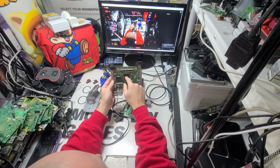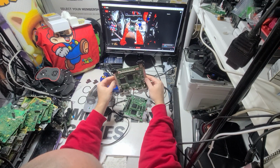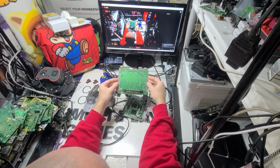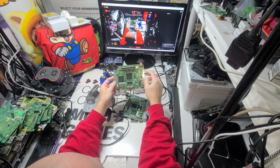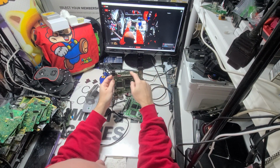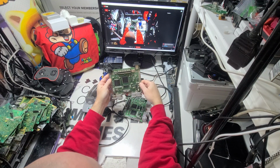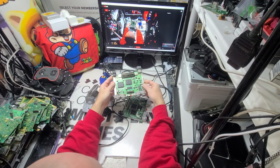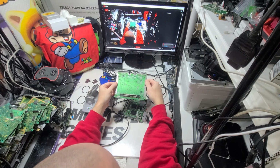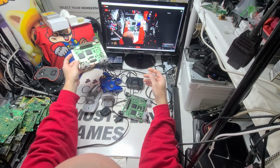So this is an 08 that works. Cartridge slot works. Everything works on this one. But it just got really bugged. I may keep this one because it's an 08, so it's a little bit better board, supposedly. Supposed to be better graphics, I don't know. 08, 06, and then 09 was the last one. This one was heavily bugged from a Kotoki lot, but it works.